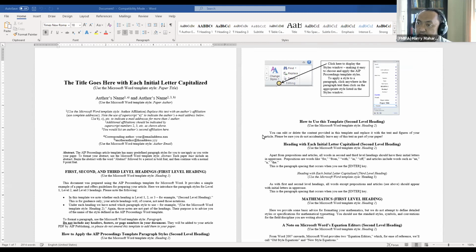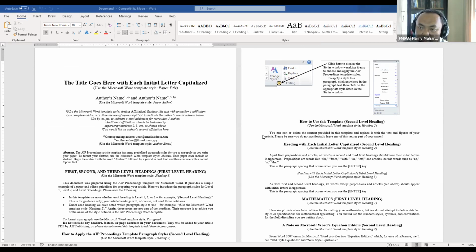Obviously, if we are applying for another publisher such as IOP, the Institute of Physics from the United Kingdom, the template will be a little bit different. It will be the same if you're going to publish a paper in other journals, for example. They will have their own rules that you must obey, because if you're not following their template or guidelines, the chances are your publication will be rejected.